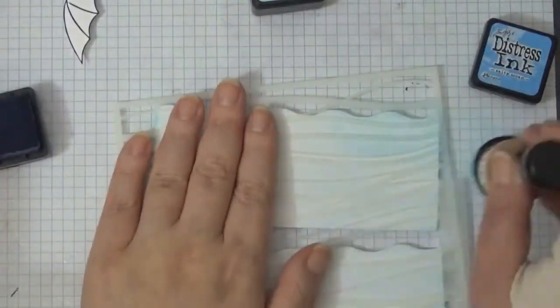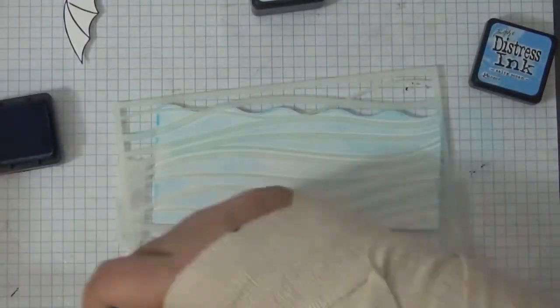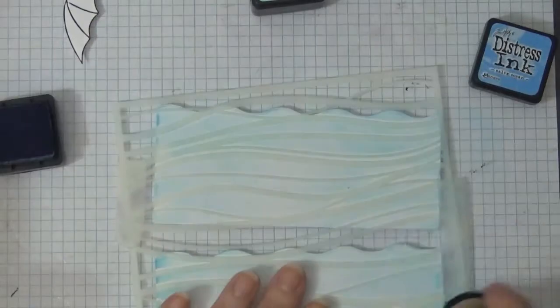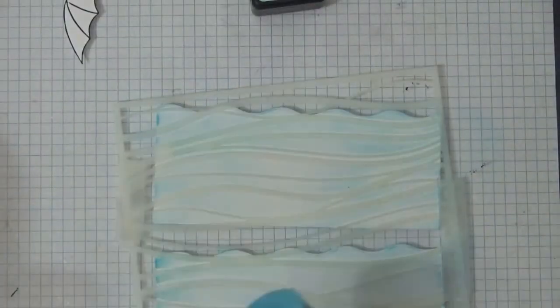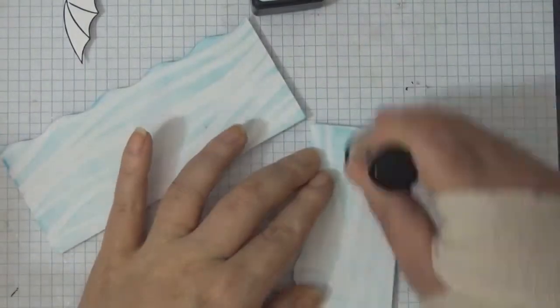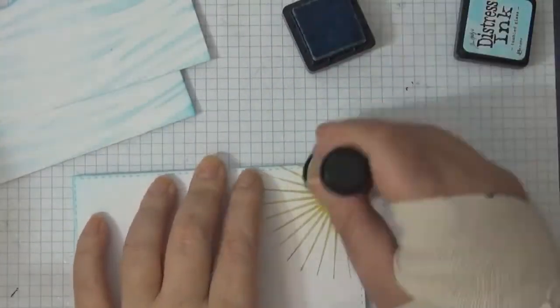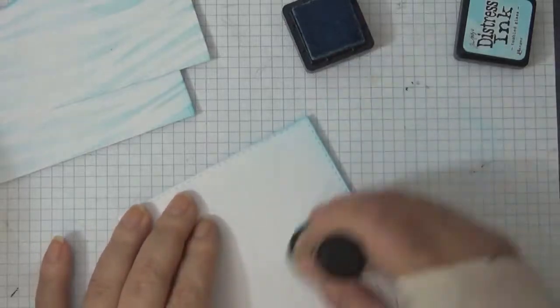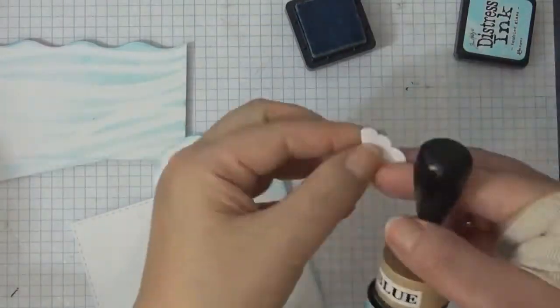And now I'm putting some Salty Ocean. It's more of a brighter blue, and this is my favorite combination for water. After I took it off, it seemed to stark those lines on the waves. So I'm adding some Tumbled Glass to it and also to this piece as well, which will be my sky.